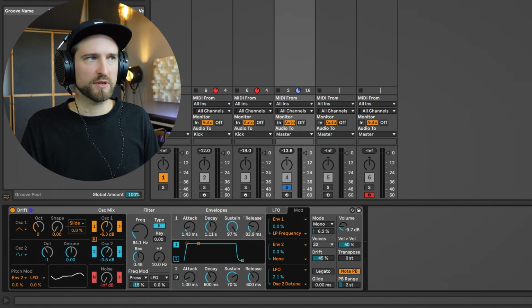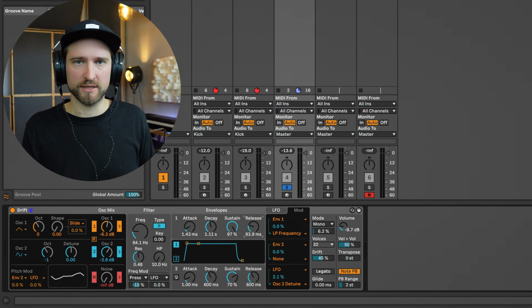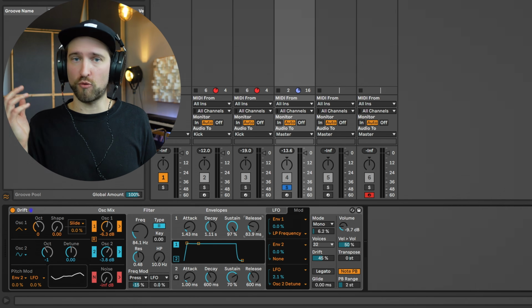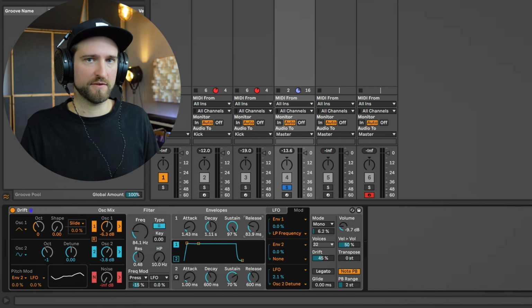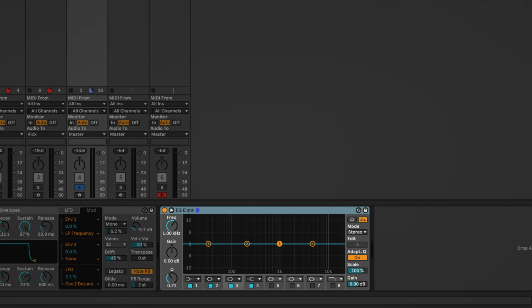What we can now do is we can try to make the sub bass even more stable. And this is by using a couple of mixing tricks. We can make the sub bass even more clean and more powerful by using a little bit of EQ afterwards and dial in exactly what we want. So I'm going to use the EQ8. The EQ8 is perfect because we can dial in exactly what we want. We will see it on the spectrum analyzer as well.